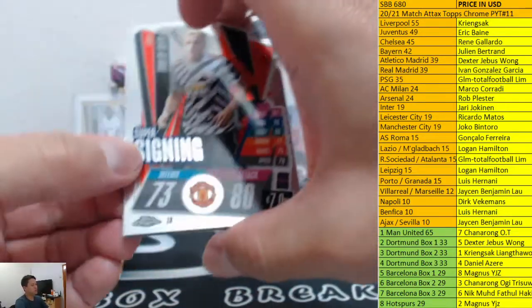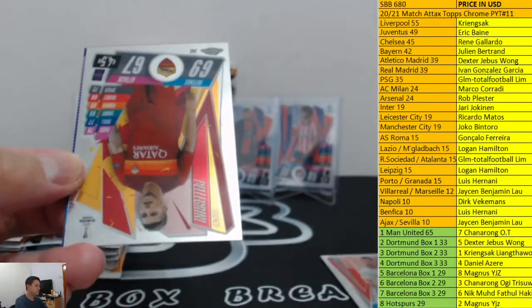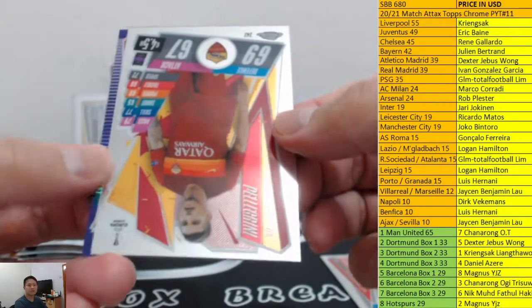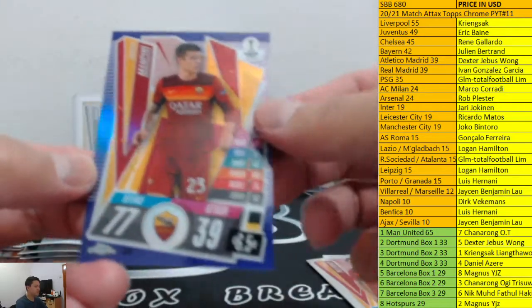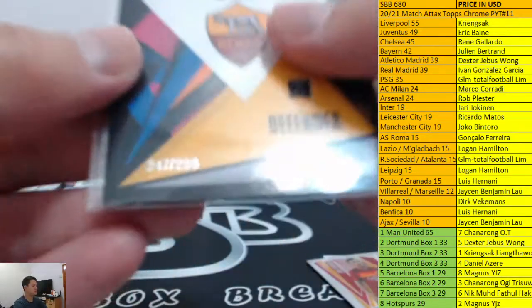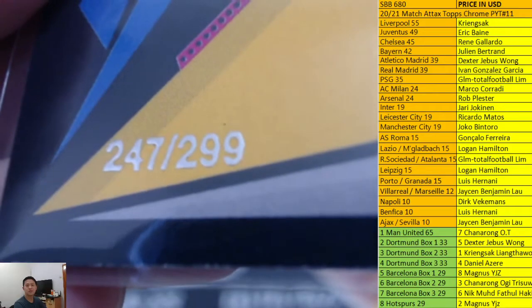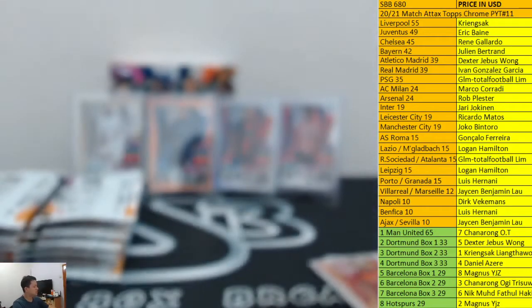Alright, purple time. Vanderbilt, Escoledo, Lorenzo Pellegrini for Roma. And for Roma is Mancini. This one goes to Gonzalez. 247 of 299. There you go, Roma. Cancelo.